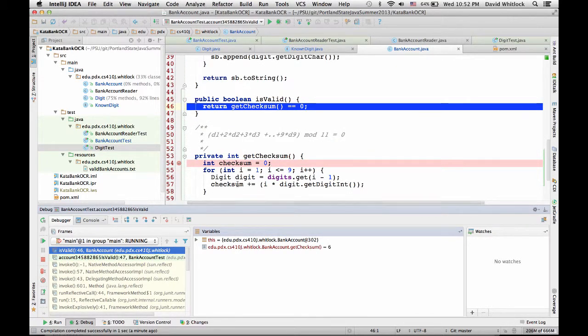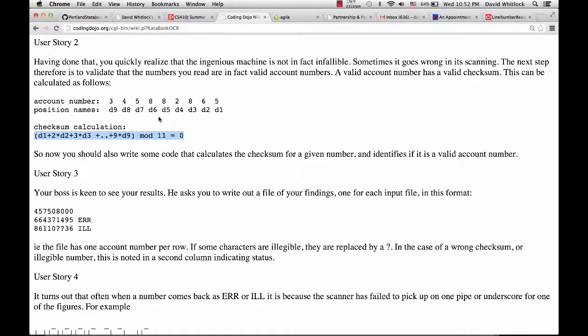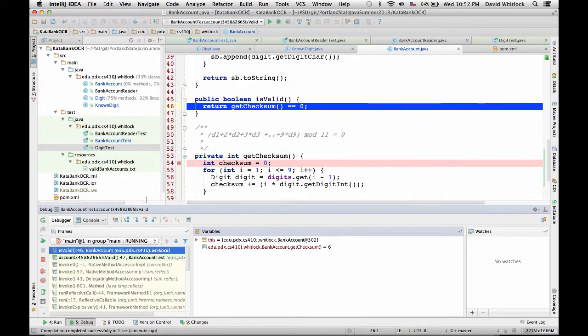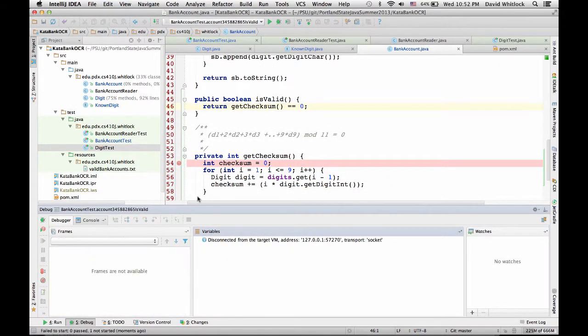Okay, well, let me quick. There's got to be a calculator here. Okay. Checksum calculation. Gee, I only assumed that this was actually a valid one. How about that one? Maybe I was wrong there.